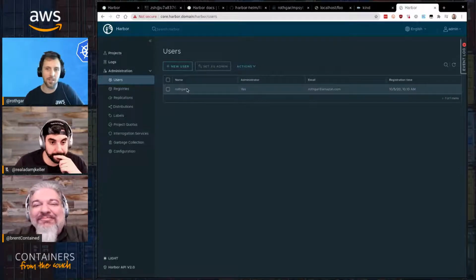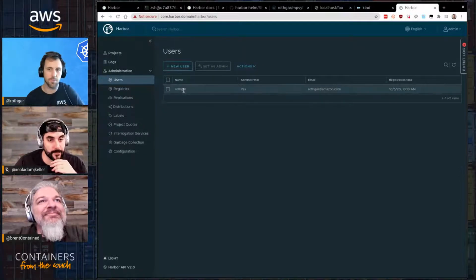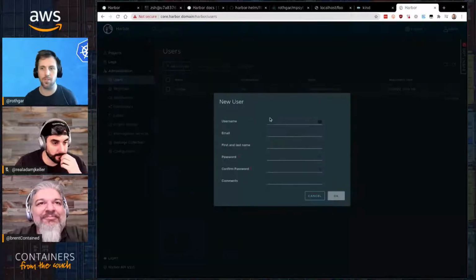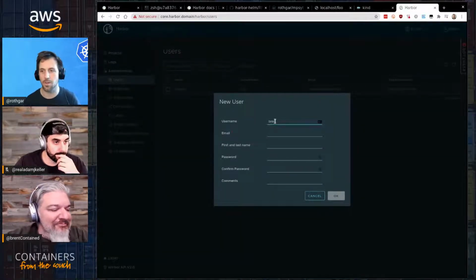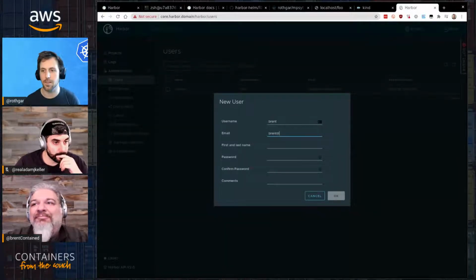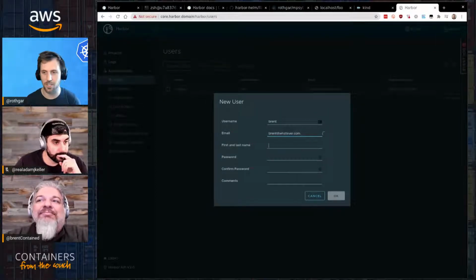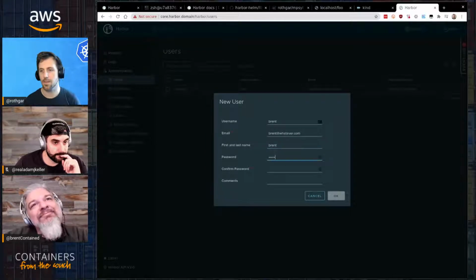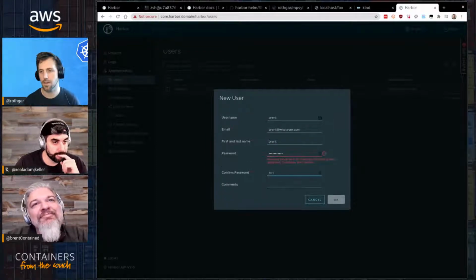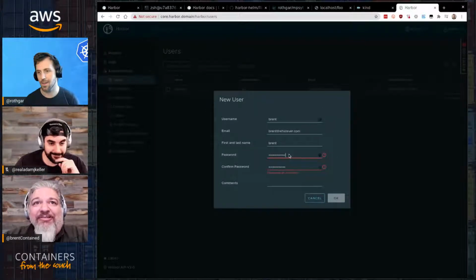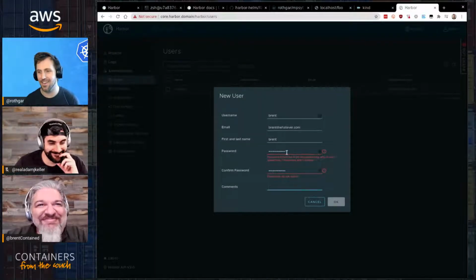So I created a user here, username Rothgar, made it an admin. We can create whatever users we want here, for Brent at whatever. They do also have options for email servers and things if you want to get notifications. You can definitely email me at brent@whatever.com, by the way. And then they don't match. Come on.